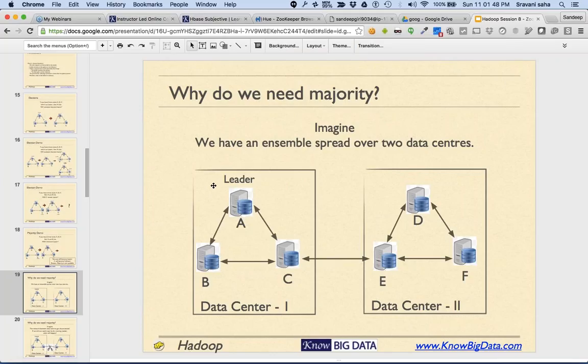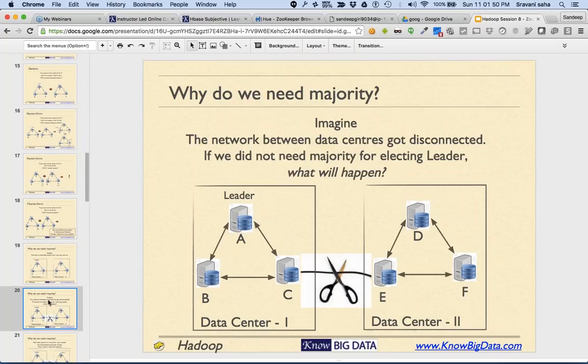Now, something strange happens in the network, and the connectivity between data center 1 and data center 2 is dead. So now on one island there is A, B, and C, and on another there is D, E, and F. In these circumstances, now imagine that the majority rule was not there.